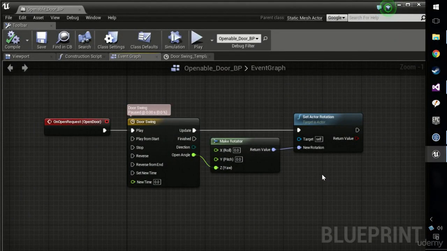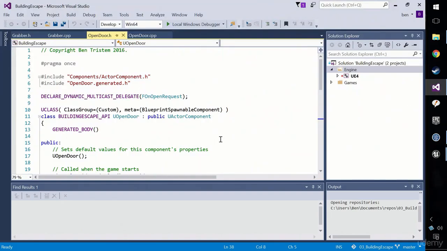So with this blueprint, we've got our door opening. The question is, how do we get it closing? What we need is a close or on-close event coming into the reverse pin, which will just run the animation backwards. So we want to be continuously firing either on open request or on close request. We'll make a slight naming change as well. So let's go over to the code and start preparing things.